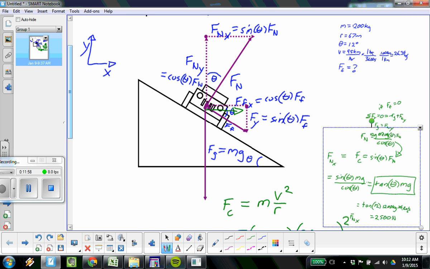circle, because if this car was actually moving slow rather than fast, then there could actually be a force acting outwards due to friction. Because if you think about it, if this car is moving at a crawl pace, it would actually want to slide down the plane. So this has shown that our force is in fact acting towards the center, which is kind of needed for what we are going to do next.